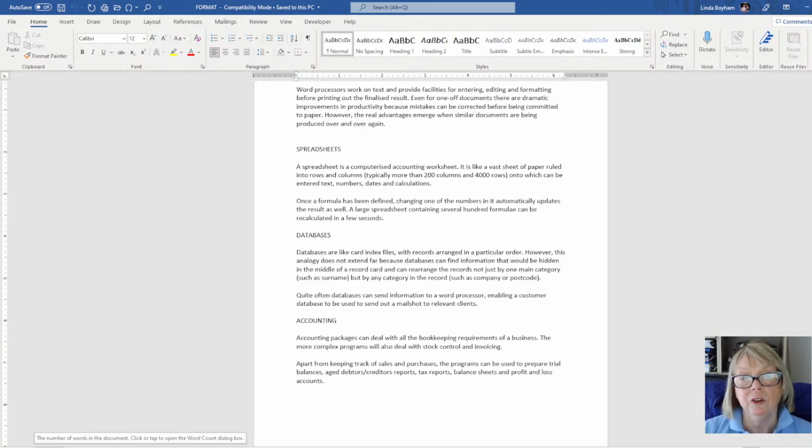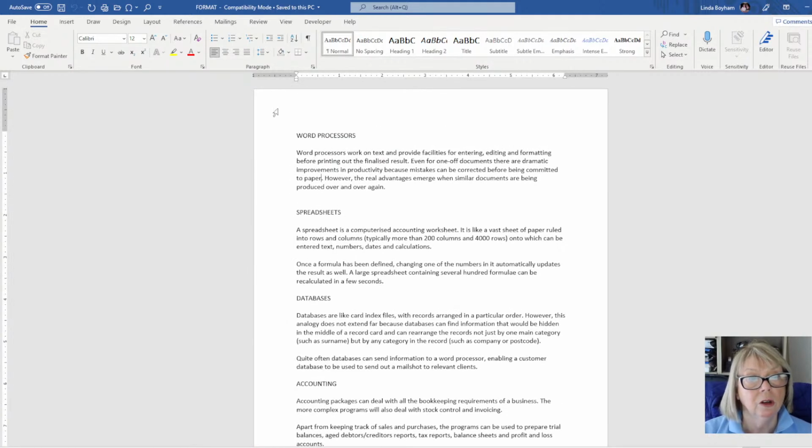Great again if you've got some college work, or a report, or you're doing a tender. If you're doing a tender, you've got to know how many words you're using. They do not allow you to go over a certain amount of words. So a great one to use. And if you select some range of letters or words, it will actually tell you how many you've got in that selection as well. So really good to go through and use.